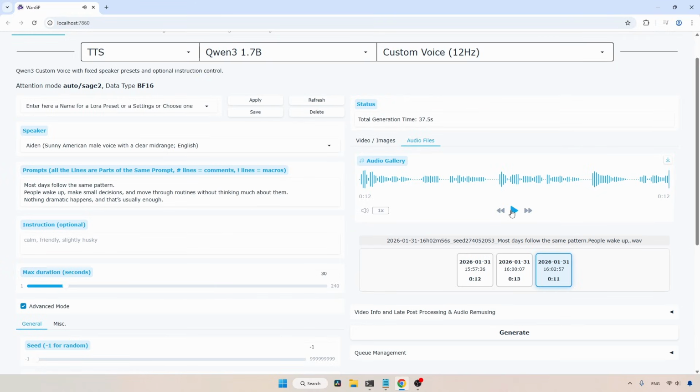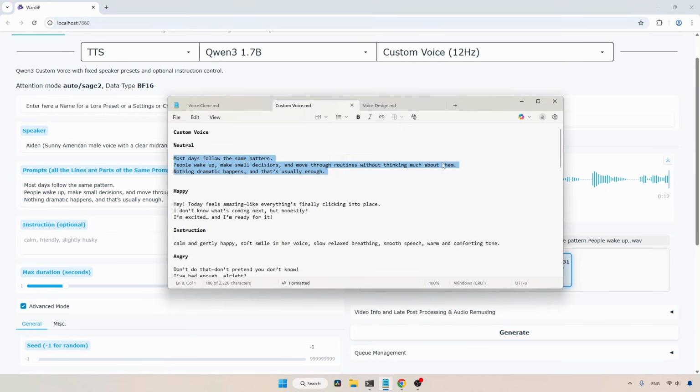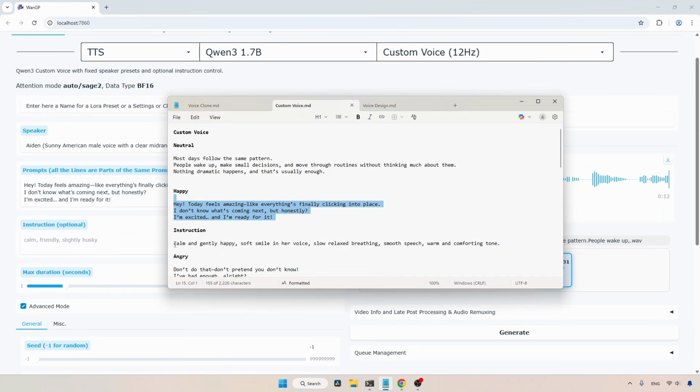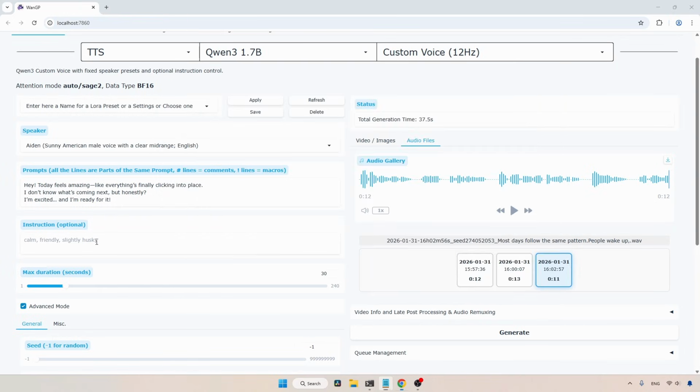So that is how the voice sounds without using instructions. And I can say that the voice is pretty good. Now let's add some emotions into his voice. So first, let's copy a different voice script. Let's copy this script of a happy emotion and paste it inside the prompts field. Then, in the instructions, let's add text related to a happy emotion. I already have some keywords in my notepad, so let's copy those and paste them inside the instruction box.